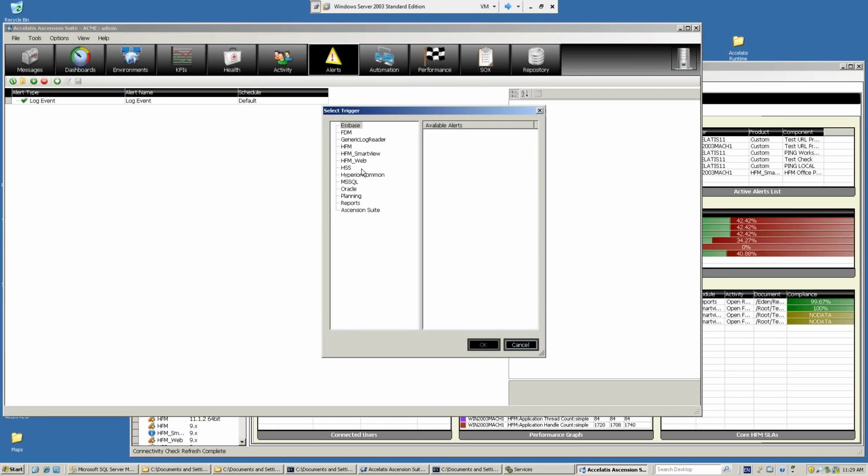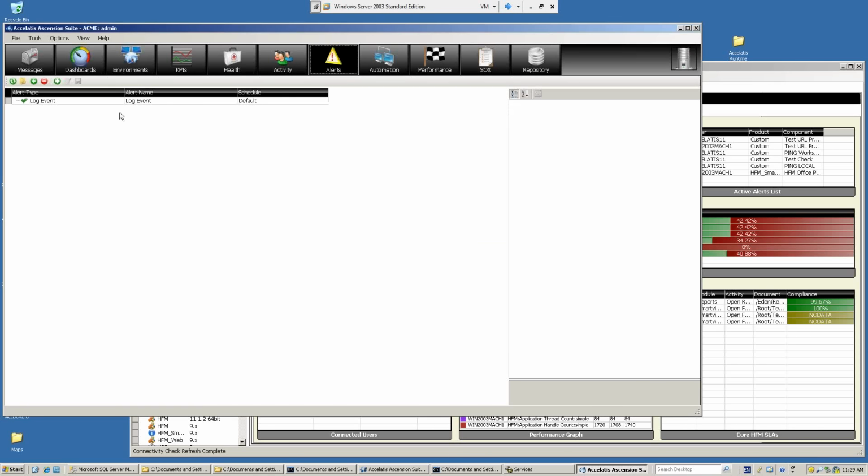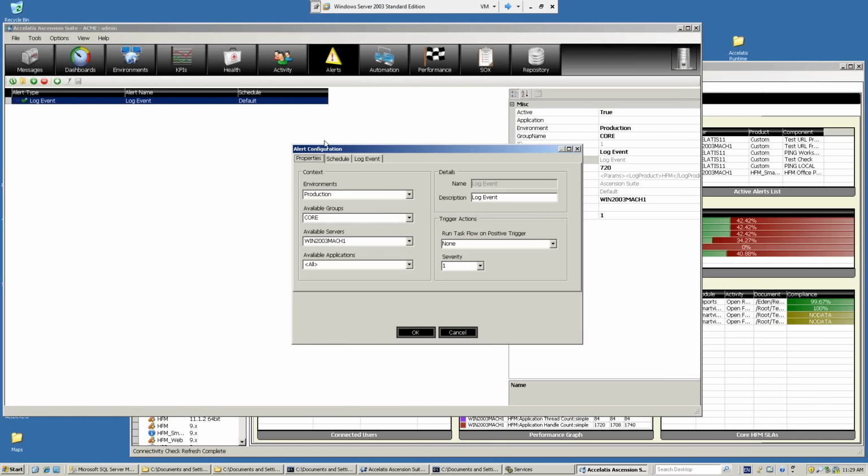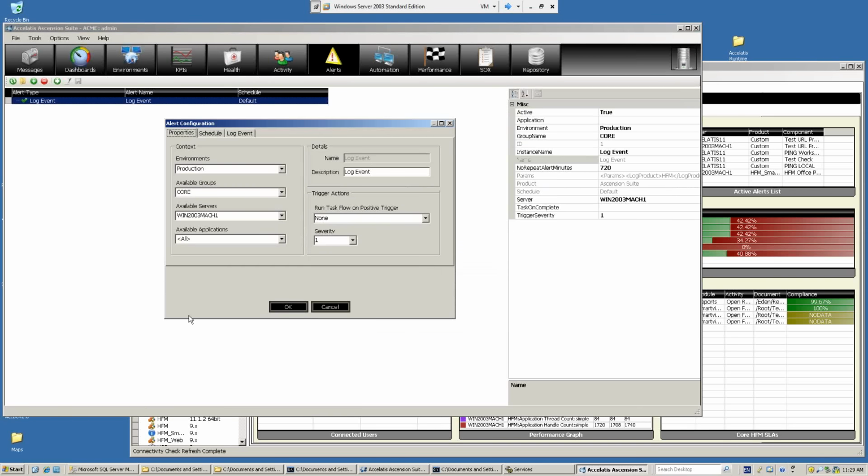So there are different things we can trigger on. We can trigger on whether a log gets over a certain size, whether we detect a certain pattern of events in the log. We can detect if there are any mismatches among servers in our deployment, or if any configuration settings change, we just might want to know that, or if a single log event happens. And like with the others, for every trigger, we can set a severity.